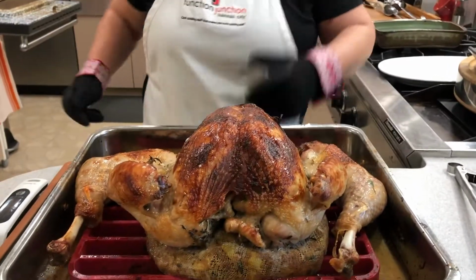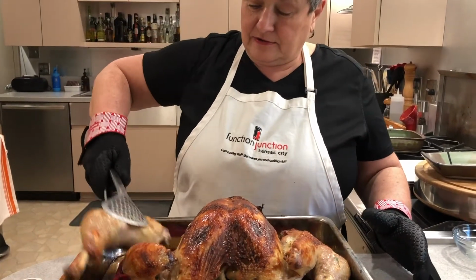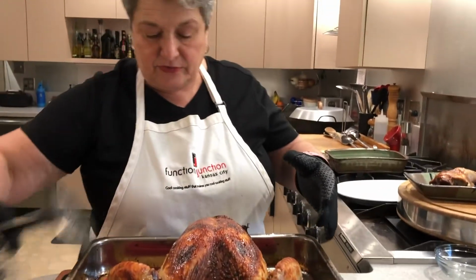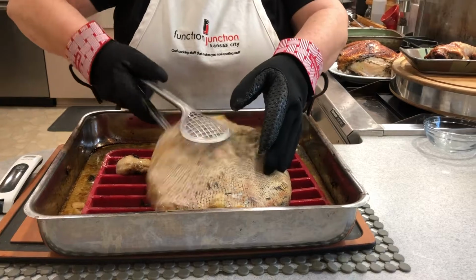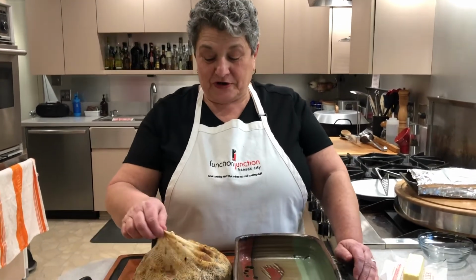Time to go back to the oven and remove the turkey. We're right about 180 on the thigh, and those are coming out. And we're not quite ready on the breast, but I'm going to remove that for a moment. Take away our stuffing. We're going to put the breast back in for just a little bit. All right, while our turkey is finishing, we're going to take the stuffing.